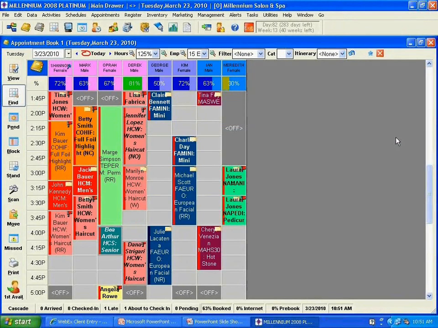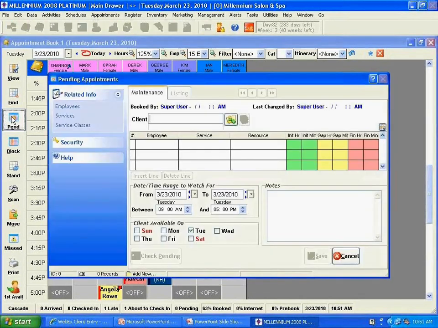And let's take a look at our pending. A pending appointment is what we were taking a look at before when we set the appointment book in our preferences to check this pending list just in case we move anything around. We're going to click on pending. And let's say that Jennifer Lopez calls in, so let's put her in. She calls in and she would like an appointment, but we don't exactly have that availability right now. We can choose our employee that she would like to have it with, and we're going to choose Kim.